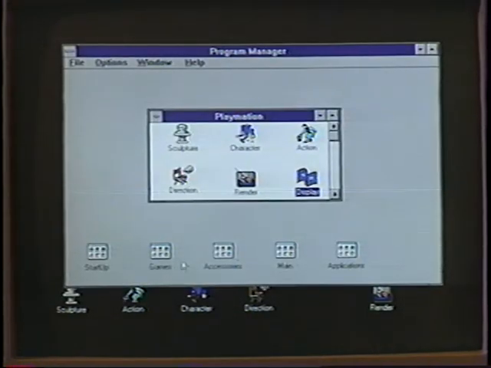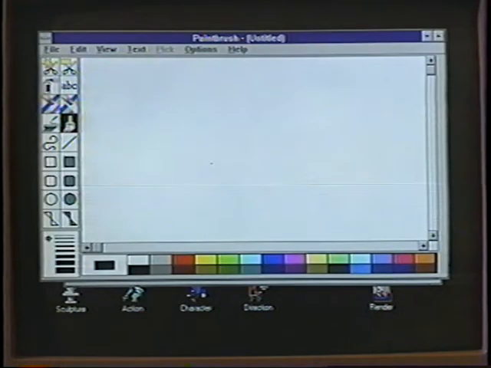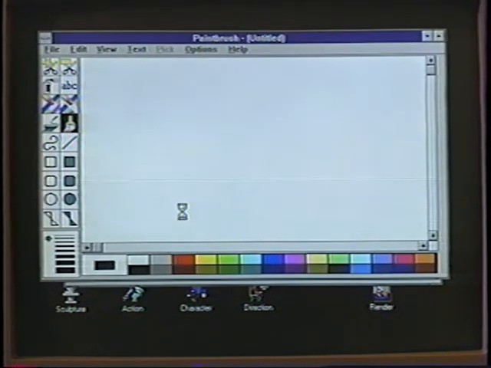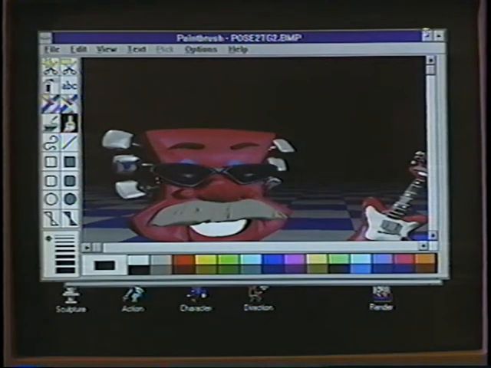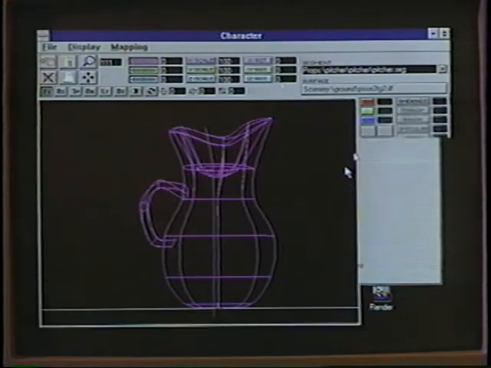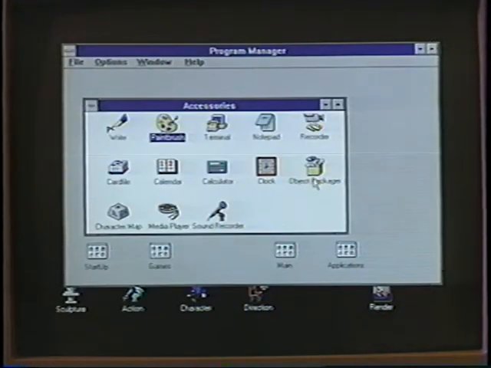First, let's see what the picture that we want to apply onto the model looks like. The picture that I'm going to use is actually a rendering out of Playmation. So here's what that render is going to look like. Here we have it. Now, this is the image that we want to map onto the model, the image that I selected under my controls for texturing that's going to be stuck onto the face of the model. Let's see how that renders.